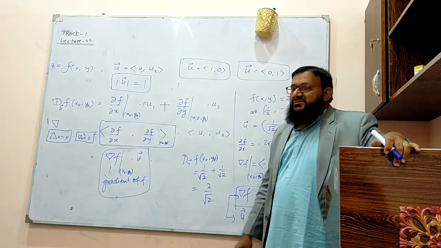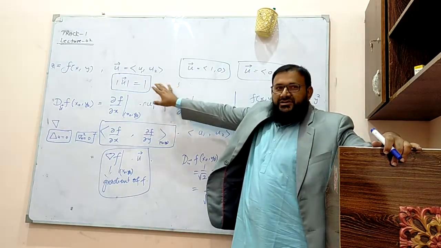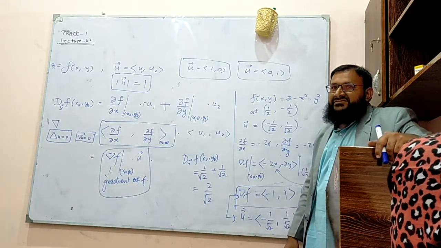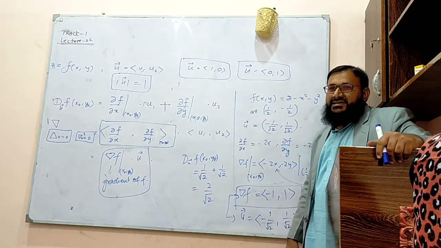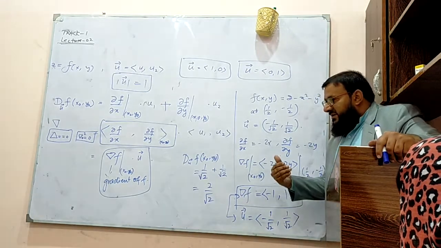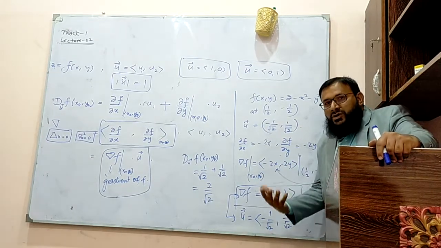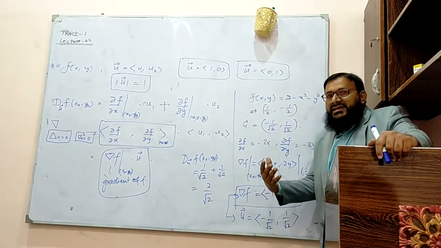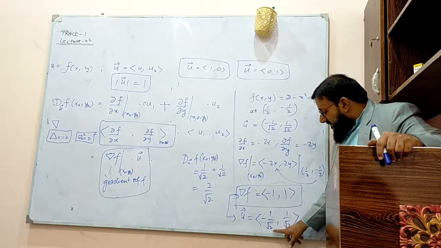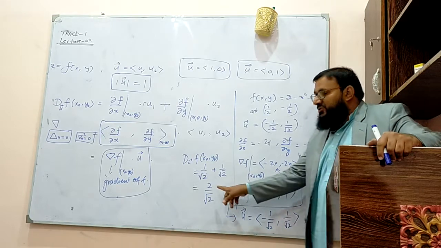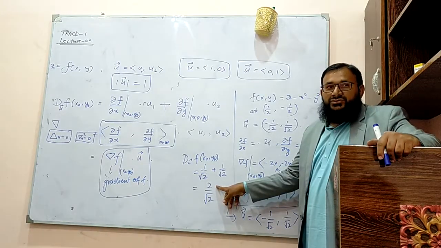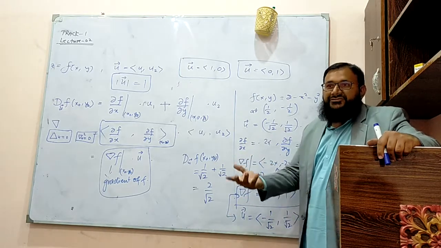Okay, the question is why this magnitude should be 1? This is direction. Because this vector must give direction. It has nothing to do with the length. You know very well, like 1 comma 0, 2 comma 0, 3 comma 0, they give us the same direction. But when you multiply these with higher numbers, they will give you a higher derivative. So the value of the derivative is 2, then the value is 4, and we will be confused.